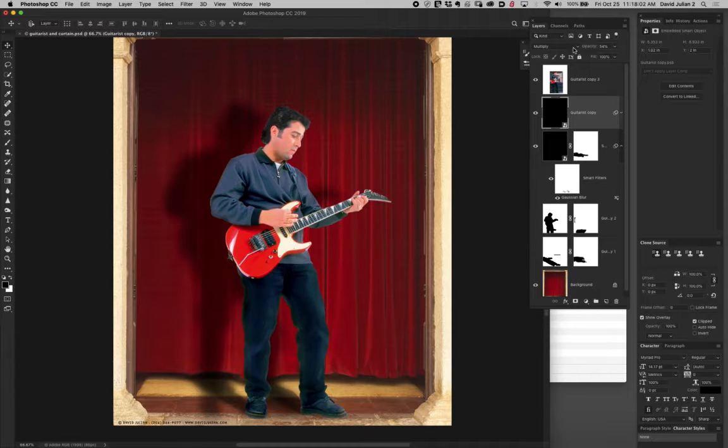Ambient light fills shadows. So you always need to lower the opacity of any shadow layer if it's fully black. If I want to take into account the direction that the light's coming from, you can see by the shadow on the guitar that the light is where?